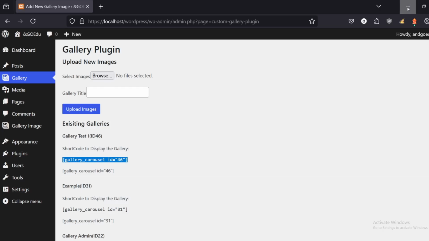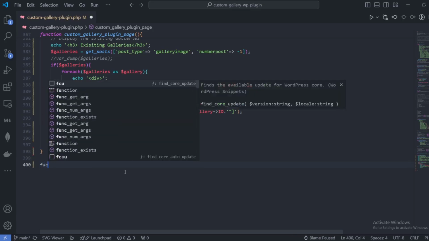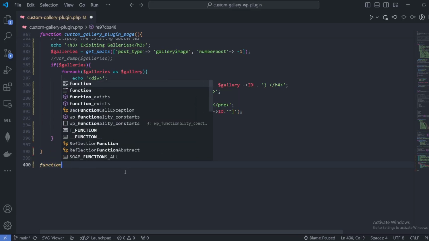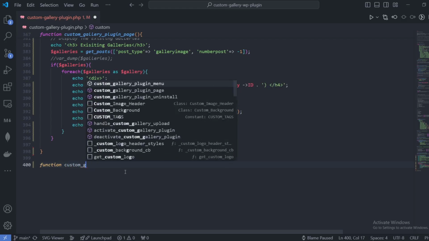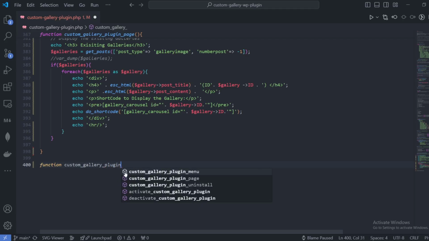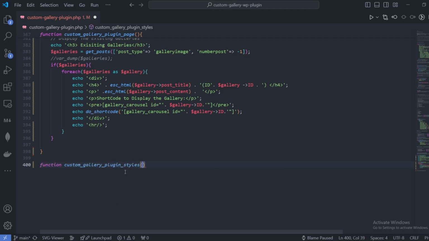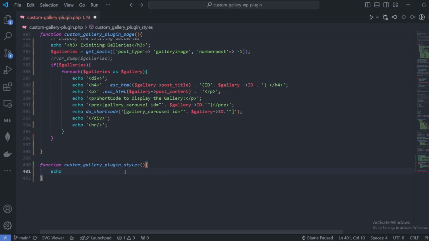All right, so just one last thing, we're just going to assign a custom gallery plugin styles just to make it look a little bit better. So custom gallery plugin styles. All right, and we can just actually just get these styles from the GitHub.